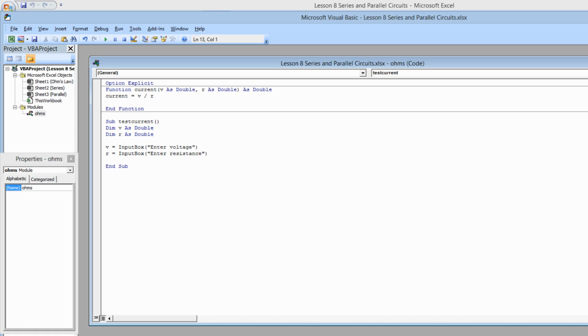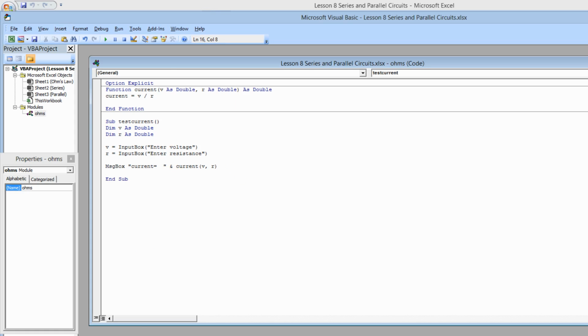Okay, and after we have the information for the voltage and the resistance, we can calculate the current. So we'll let the user know what it is. MsgBox, current equals, a little blank space between, and Current. So I am calling the function up here that I wrote. It's the Current function, and this function has 2 variables, V and R. Alright, that should be okay.